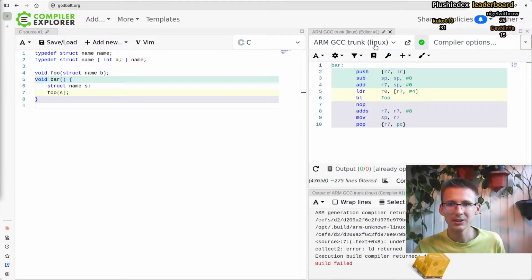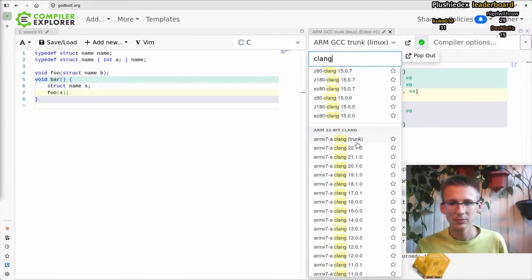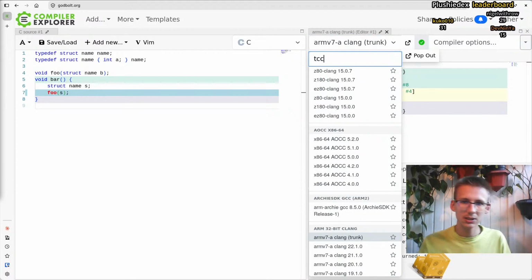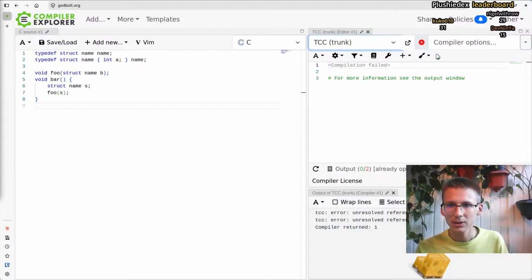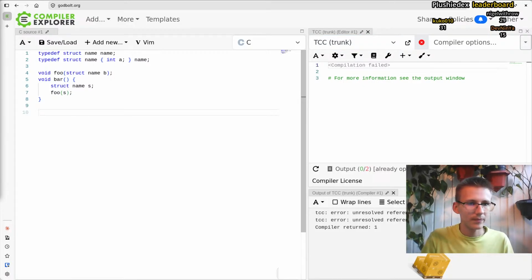It took a while. So Clang is gonna compile this. TCC hopefully will compile this, and if TCC compiles it, I am okay. TCC doesn't compile it for different reasons.